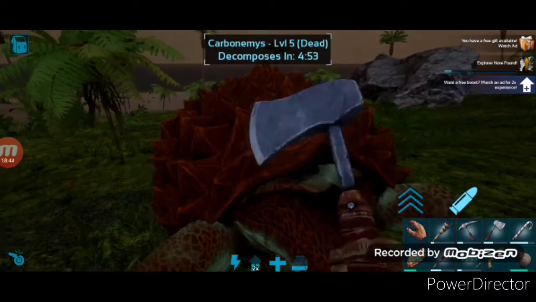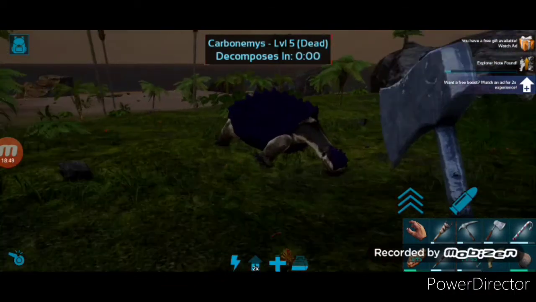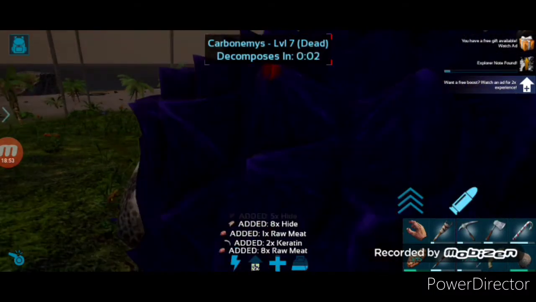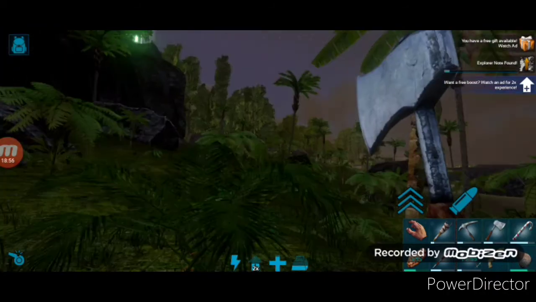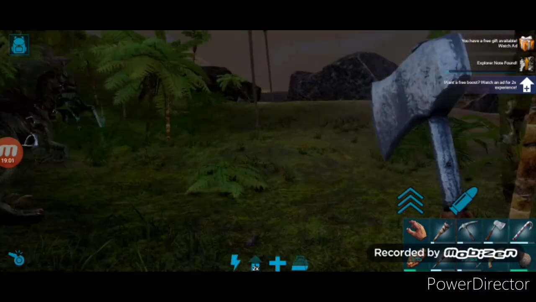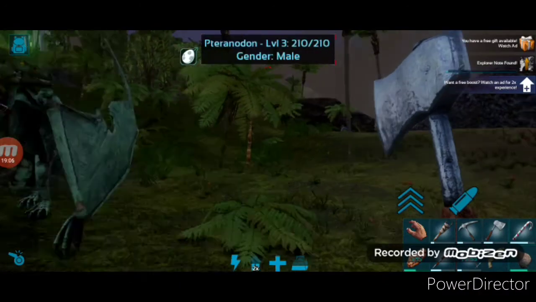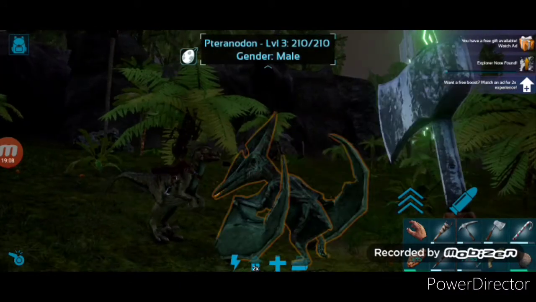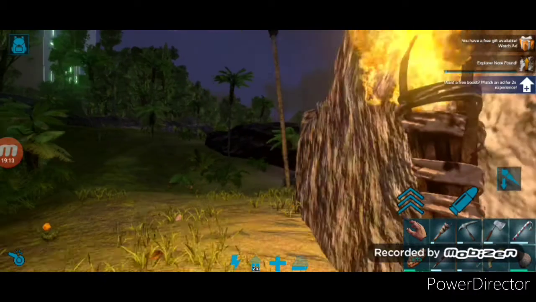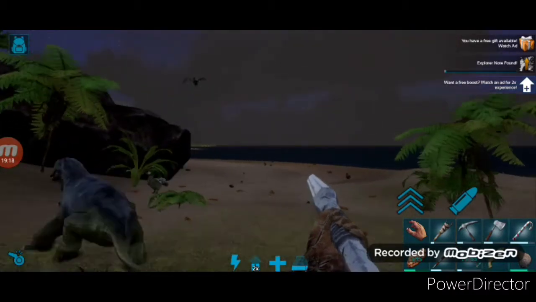Alright, let's collect your stuff. Give me your keratin. There you go. You too. That was a good haul of keratin. Alright. Come on, follow me. Should take out my pike. Let's explore the beach.